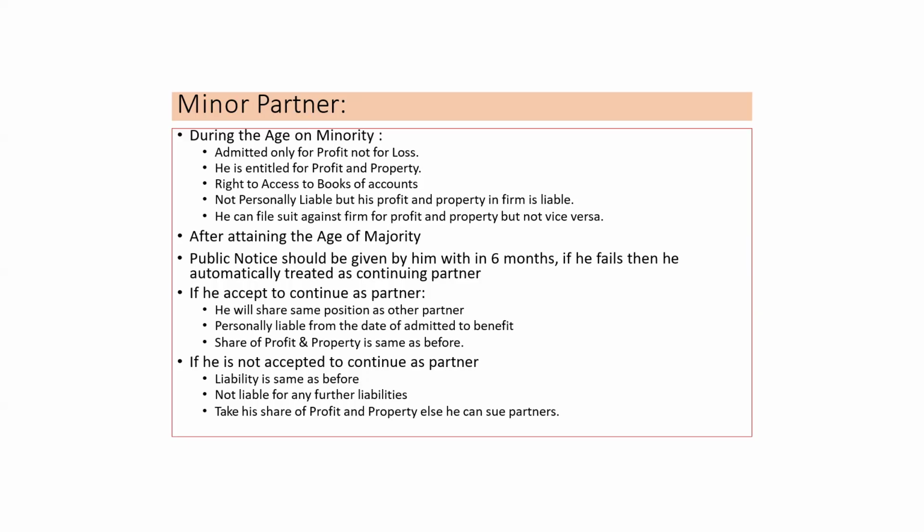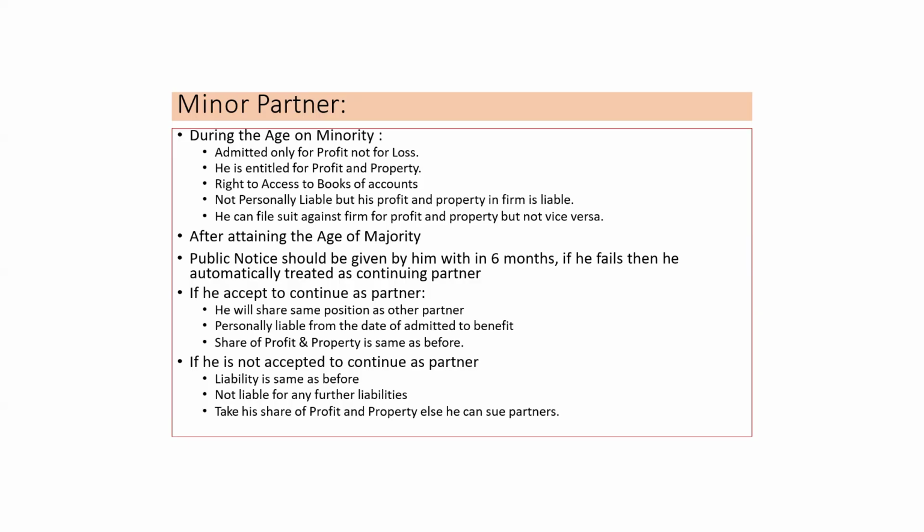If he does not accept, basically he is not willing to continue as a partner, then he is not personally liable, but his profit and property in the firm will be liable. He will not be liable for any further liabilities, and he will take a share of profit and property. Otherwise, he can sue the partners for recovery of such an amount.